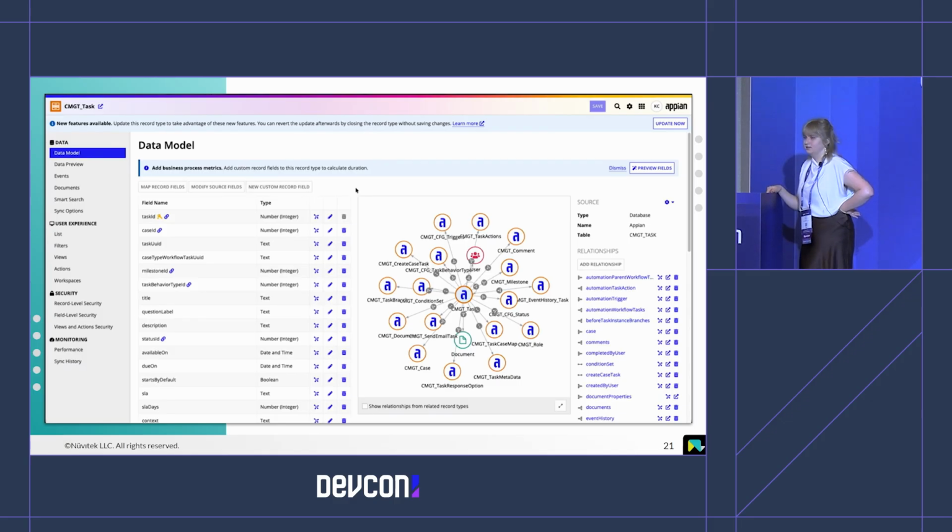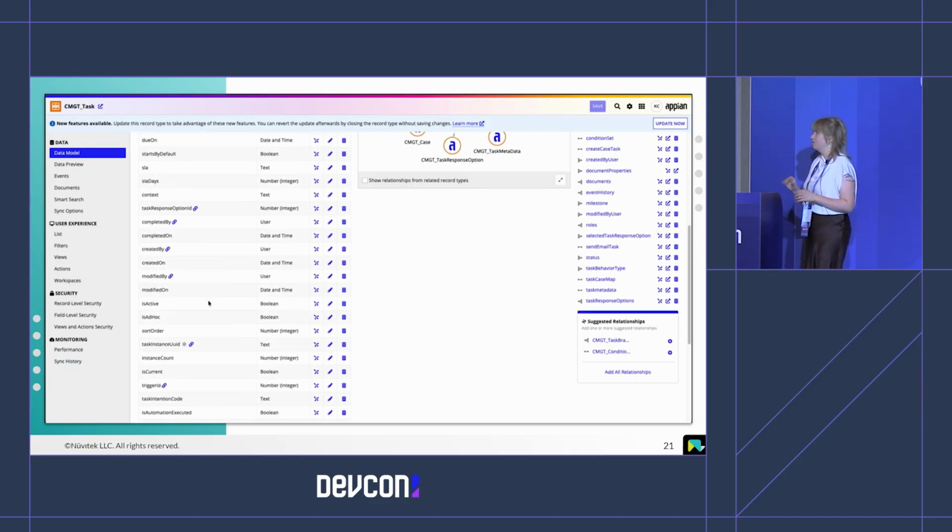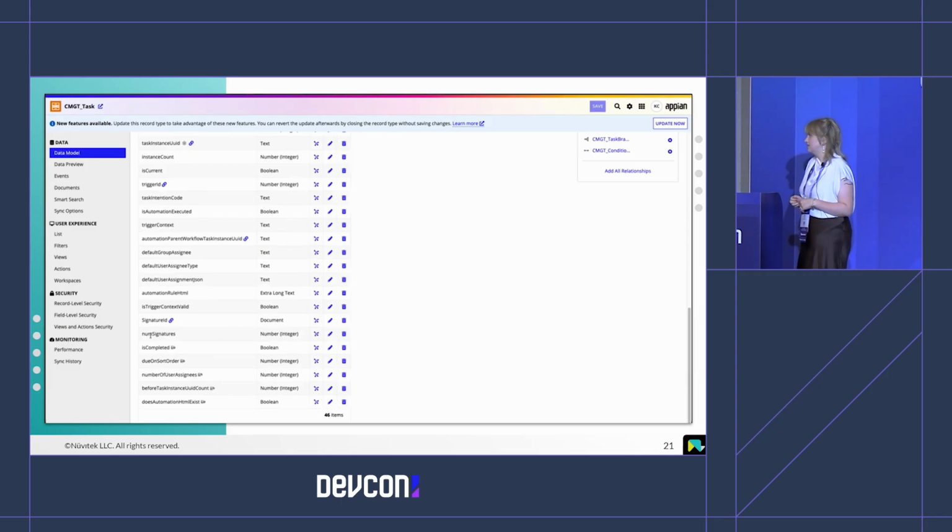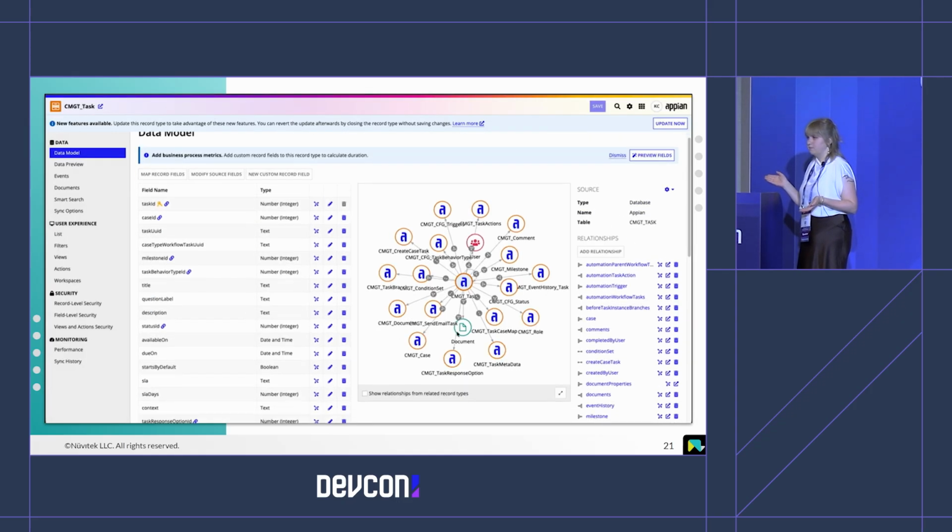Next, I'm just showing the task record type. Once again, I want to reiterate, everything that comes with Case Management Studio is just Appian. So this is just a regular synced record type. It's really easy to add things in. You can see I added that signature ID down there. I also made it type document because, once again, the Appian signature field outputs a document. So you can utilize some of the Appian document functionality if you want. All you have to do is add it in the database as you normally would, and then you do map record fields, and it shows up just like a regular record type, because it is just a regular record type. It's just something that Appian is giving you guys to play with.